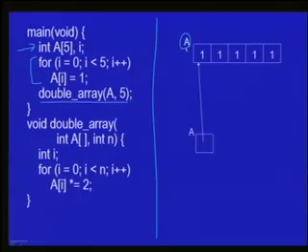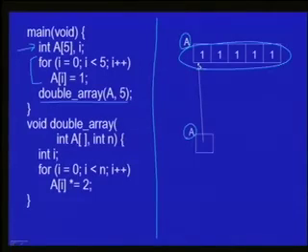Now when this function call happens, this variable A is the variable a of the main function, which represents this array of 5 elements, each of which has the value 1. And when this is passed as argument to this function double array, the parameter there is also called a, but this parameter a will not refer to an array itself, but to a pointer to the 0th element of the original array which was passed as argument.